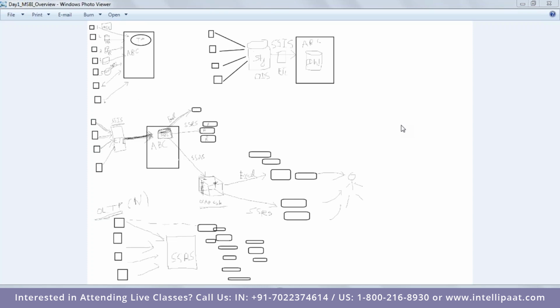So in short, business intelligence is using a set of tools and methodologies and software to implement a solution which ultimately adds value to your business, right? If you separate those two terms, business and intelligence, what it means is you are adding intelligence to the business. You're implementing a set of solutions, using some tools, using some methodologies to add intelligence, aka value, to your business. Ultimately, you're adding intelligence to your business.